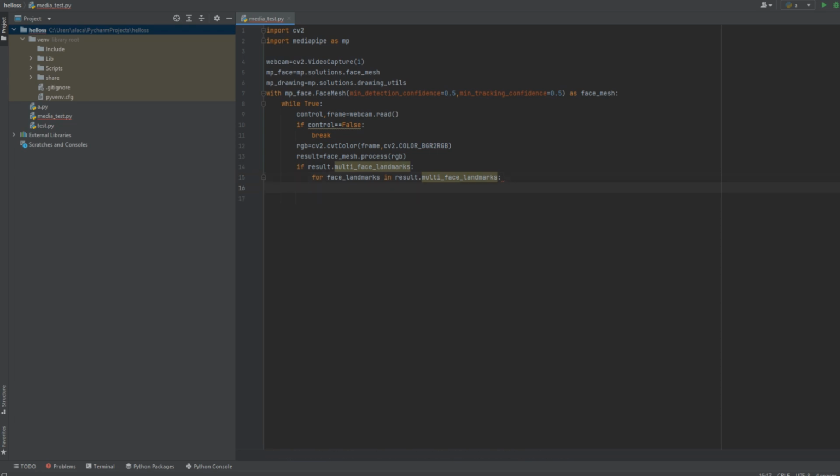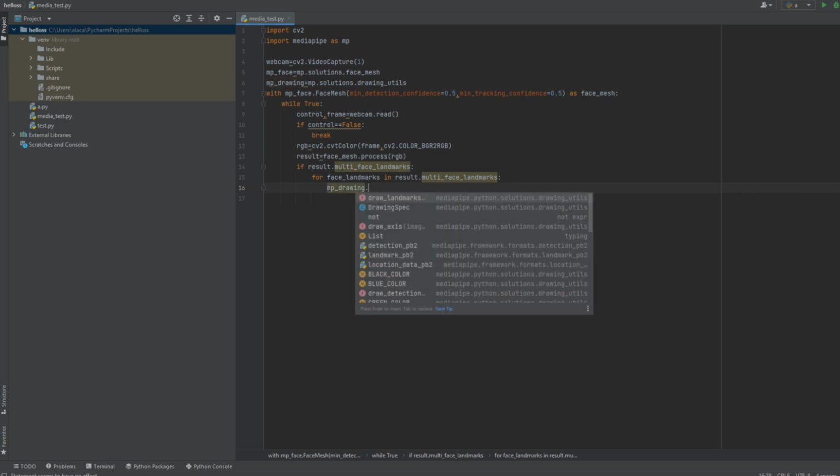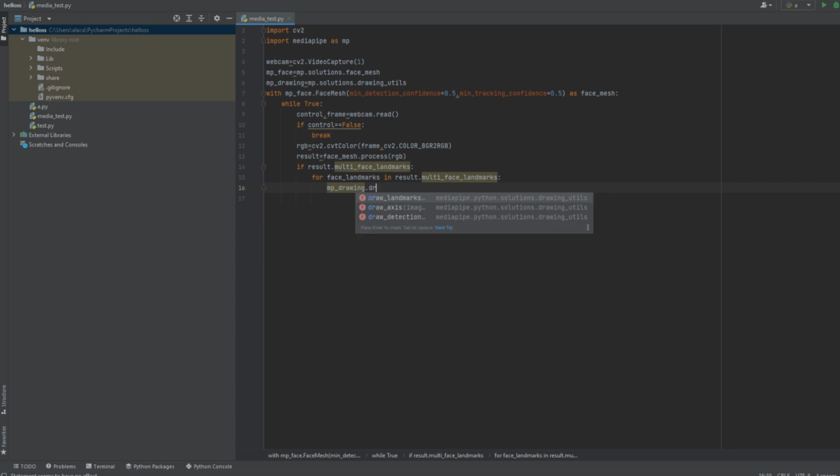Alright, so now we will draw landmarks of our facial landmarks. If you want to do this, we have to use the mp drawing variable. So let's write here mp_drawing, and also we will learn a new function here. So put a dot, and let's call our new function. Our new function name is draw_landmarks, and also open and close parentheses. Inside of parentheses we will enter three different parameters here. So our first parameter will be the frame matrix. I will write here frame.